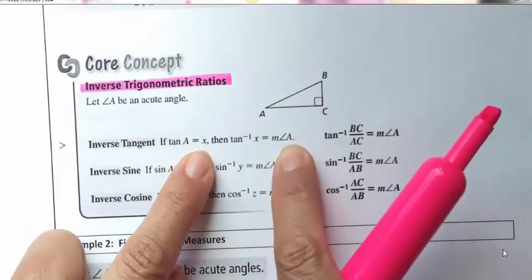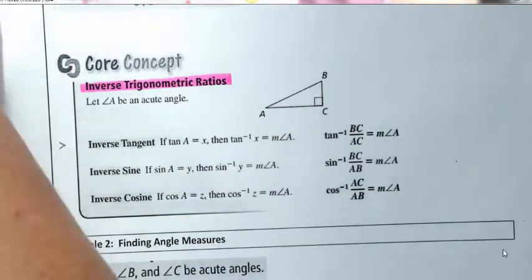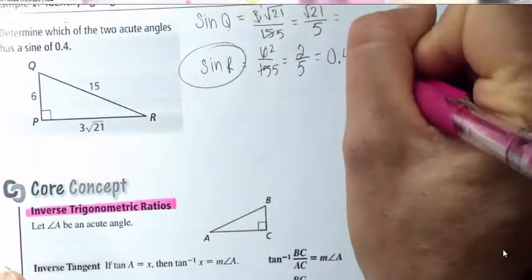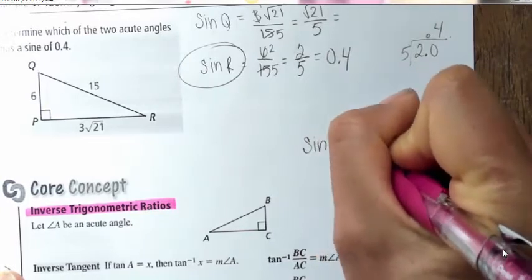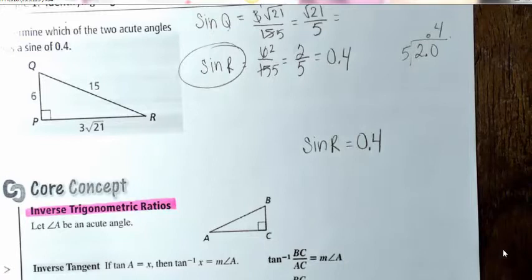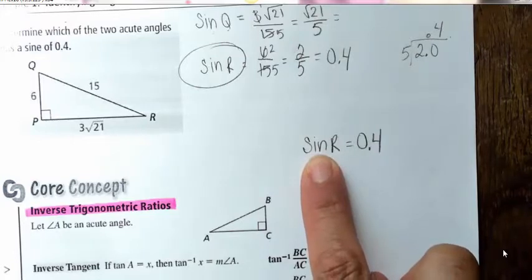And then I have to do the same thing to both sides. So let's use an example up here. Let's actually use sine of r equals 0.4. So I know that sine of r is equal to 0.4. Now I want to solve for r. So what is angle r? I can't divide by sine. Sine by itself is nothing.